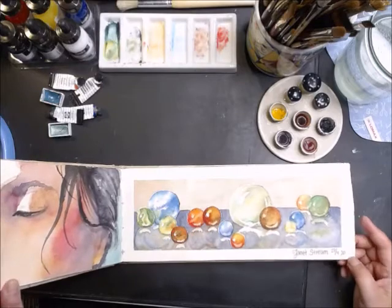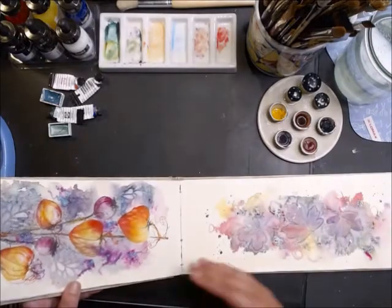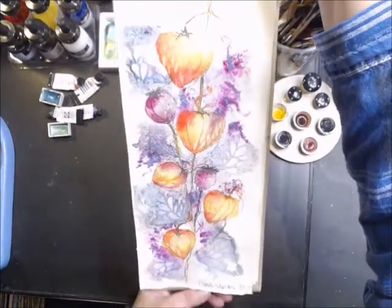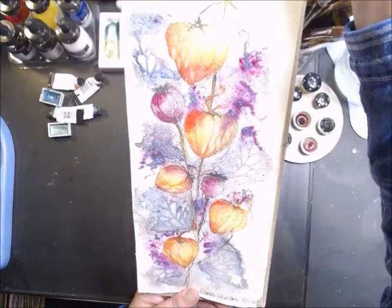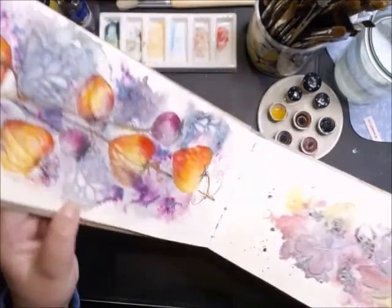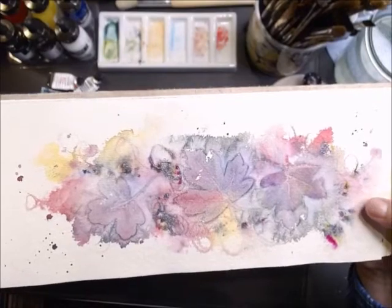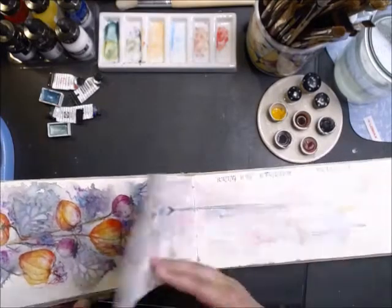Here Janet is streaming on the 24th of April 2020. This is a Kathy Arbor stream, the 7th of May 2020, where she's doing these beautiful puppies, I don't even know what they're called. Oh, I know exactly what this is. This is Magicals, where you take a leaf from your garden and place it on a wet page saturated with Magicals, then lift it off. Cool and fun technique.